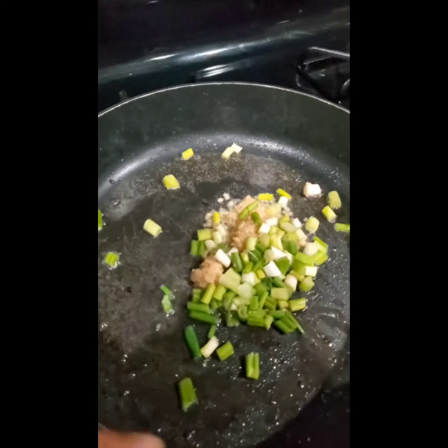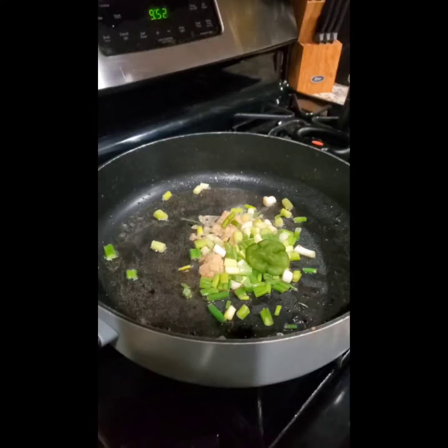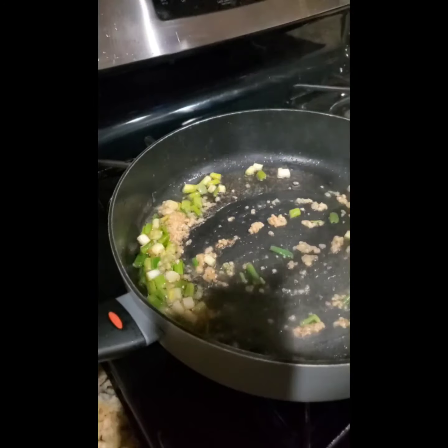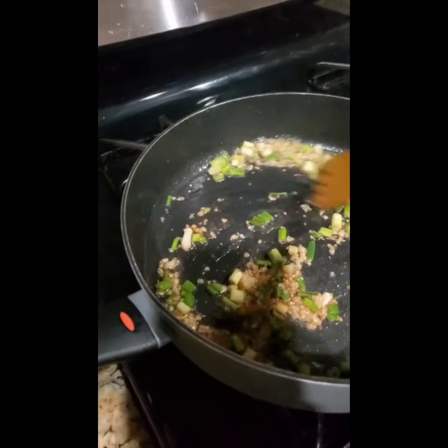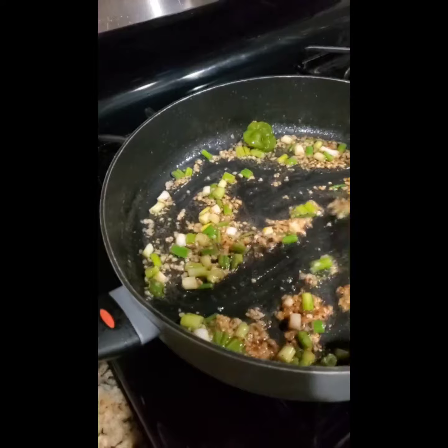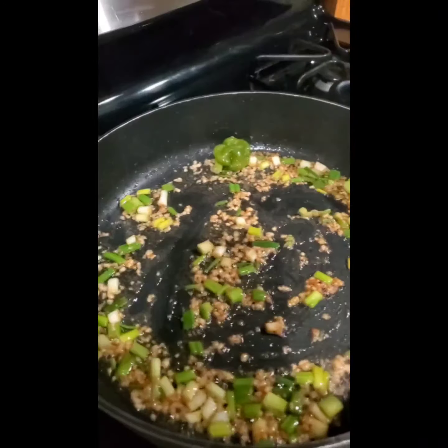I think this would be nice if I put some carrots in there, but I'm not. My pepper is in there too, so I just saute this. Saute. I'm not gonna open that because it'll be really hot. I just wanted to give my pot some flavor. Know what I mean?